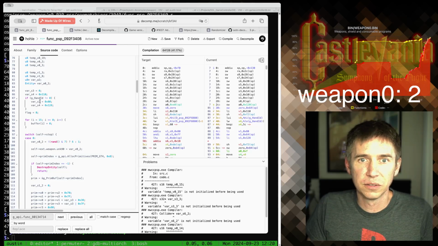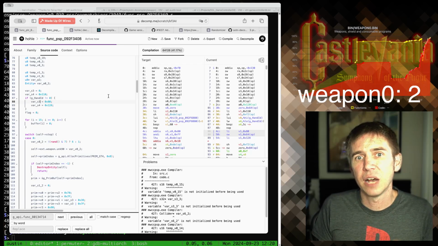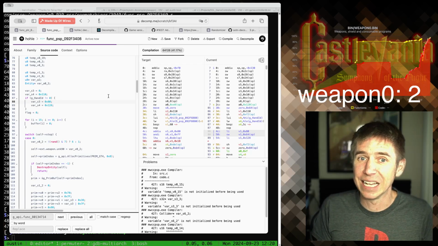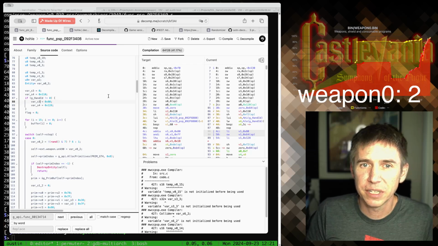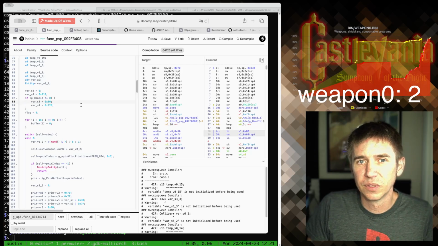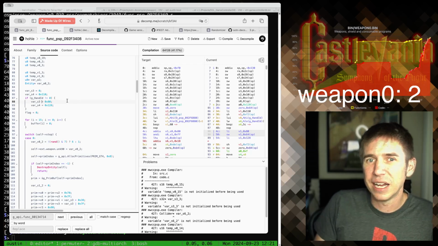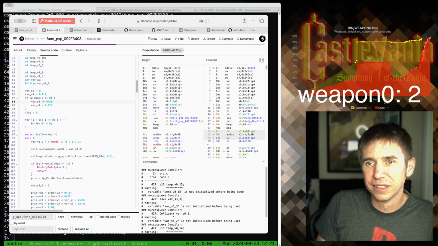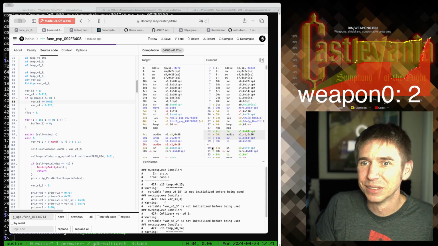So the first thing that we have here is, and it's interesting to see how code changes between an optimized version and a non-optimized version. The MetroWorks version of these overlays are not optimized. The GCC version is optimized. And so in this case, the optimized GCC version said, I can assign an immediate value here for this variable, but the non-optimized version is saying, no, you have to do an addition here instead, which is kind of funny.